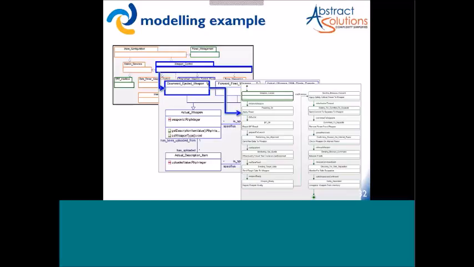What kind of things can we do with the model? Well, we can use them as a way of understanding complex subject matters. So in this particular model, we move from a component-based architecture at the top level through a breakdown in terms of classes down to state models which specify behavior. And those models are very much focused on the problem domain.